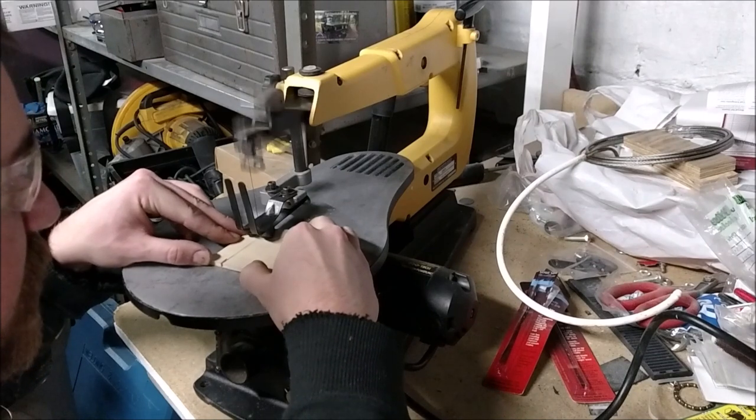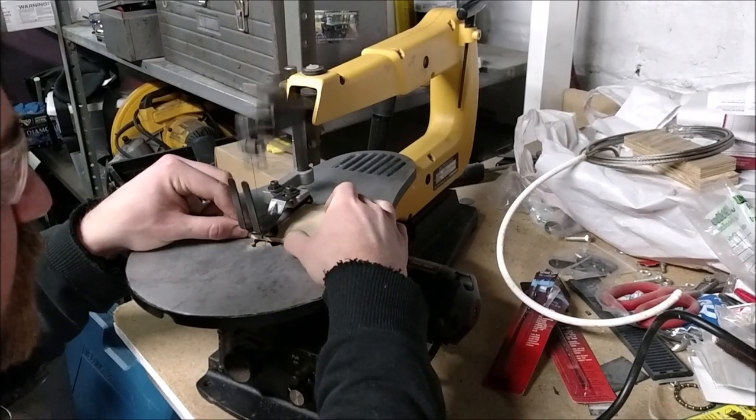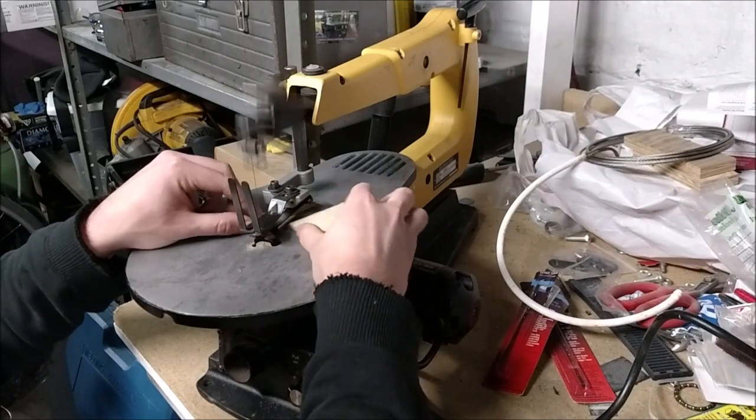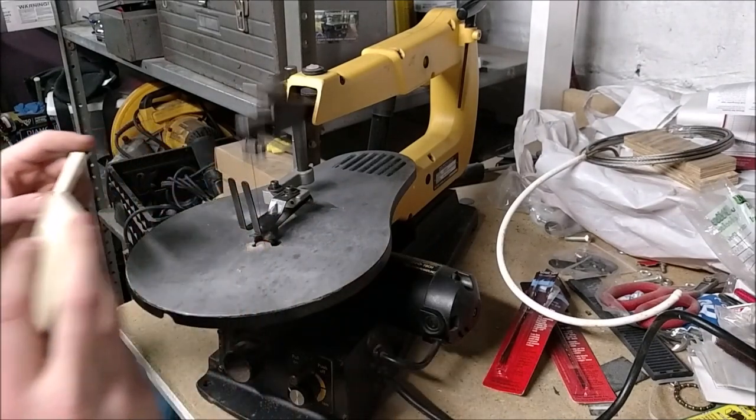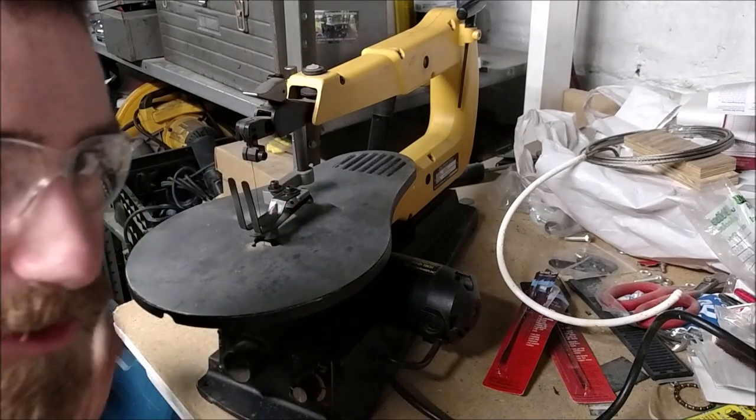Follow this line, walking a little bit. Without the little air blower guy that's supposed to clear sawdust, it is damn near impossible for me to see where the line is. Yeah, this is gonna be a little trickier than I thought.